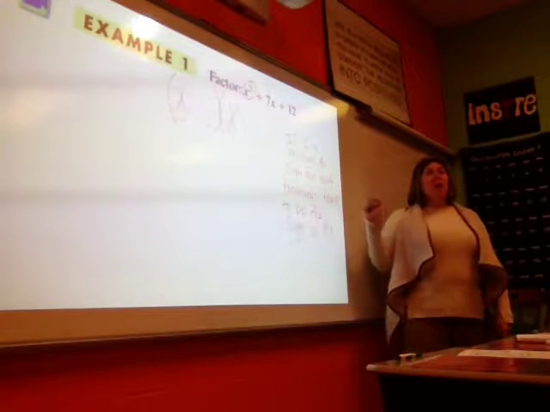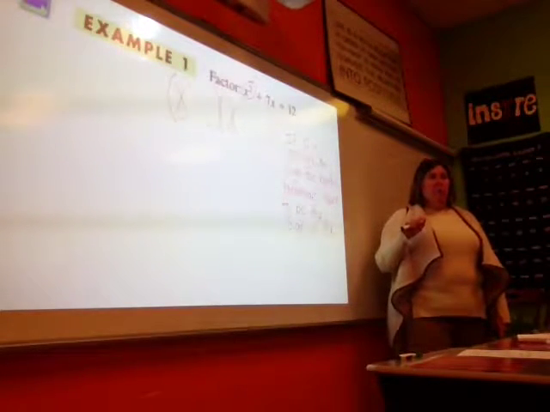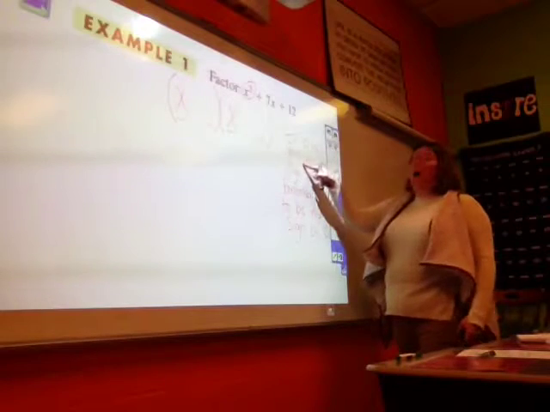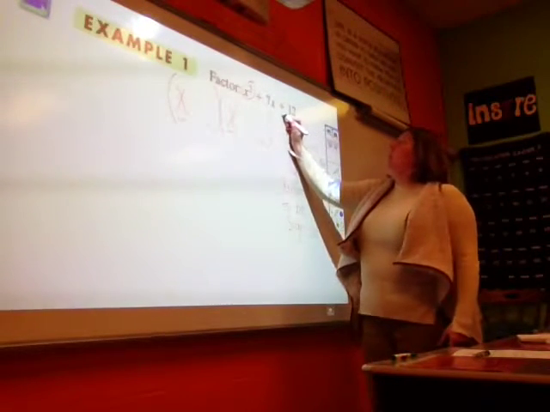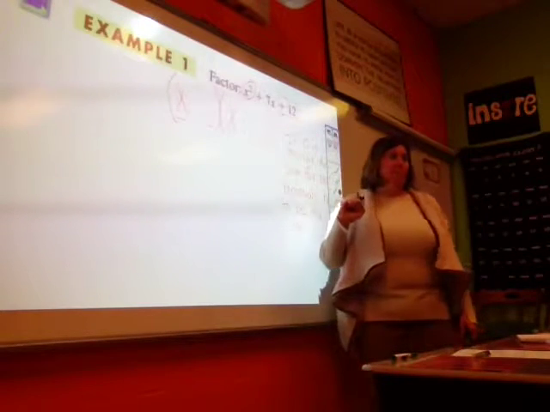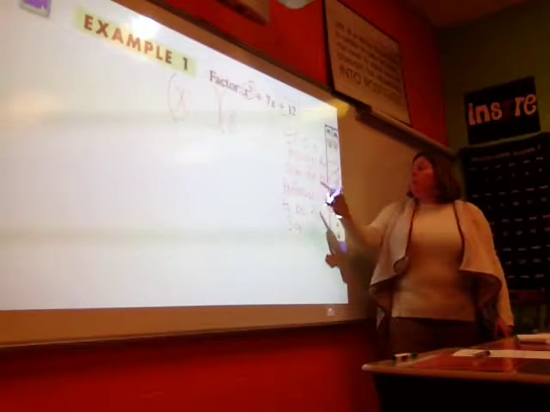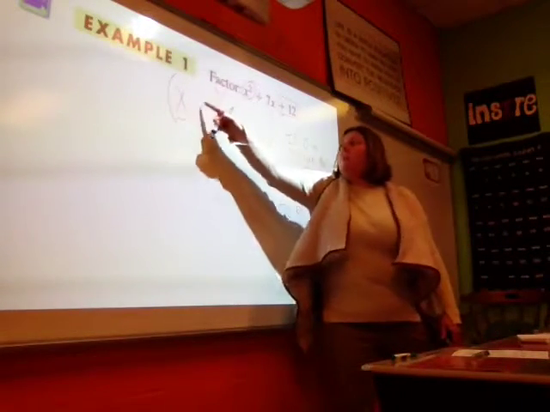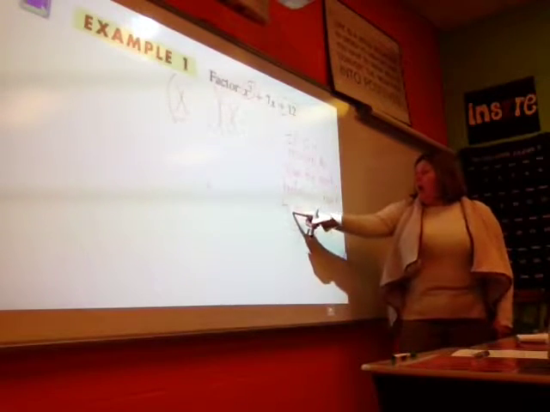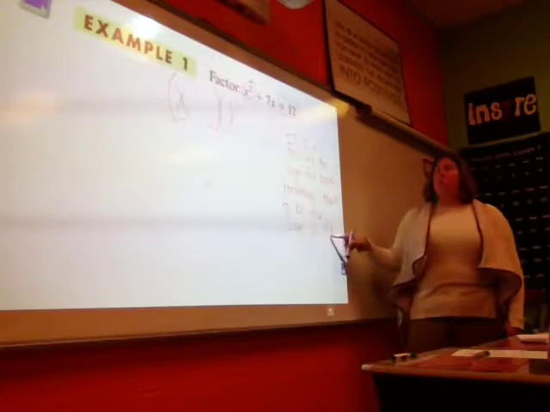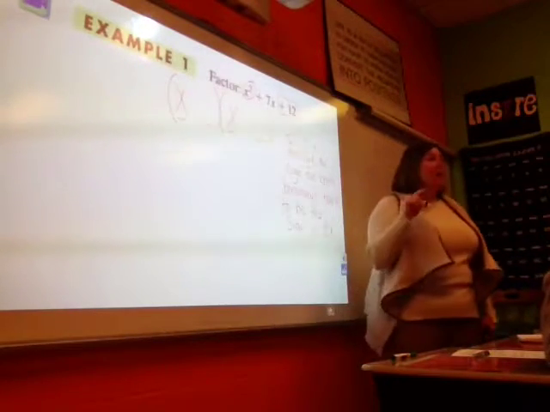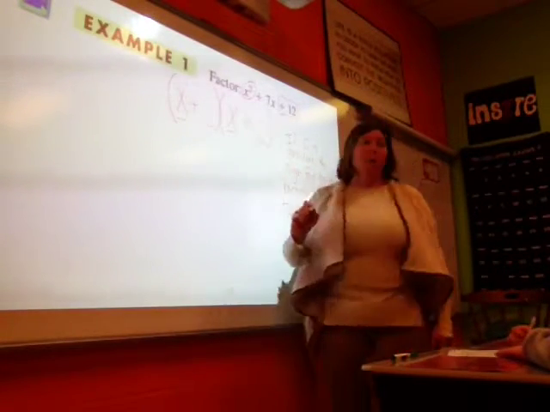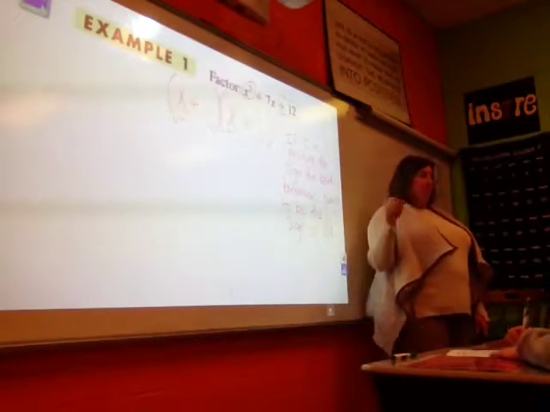Now, here's the next thing that you automatically know. You automatically know that because C is positive, does everybody see that? C is positive. That because C is positive, the sign for both binomials, so both of these signs right here, have to be the same as BX. So what's BX? Positive. So because that's positive, both of these are going to be positive. Everybody agree with that? Yes. Right?